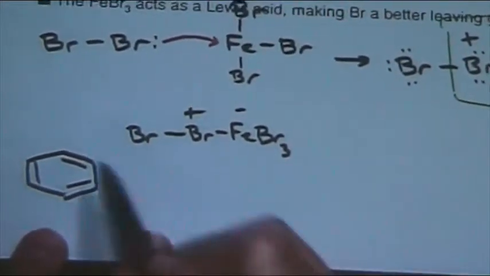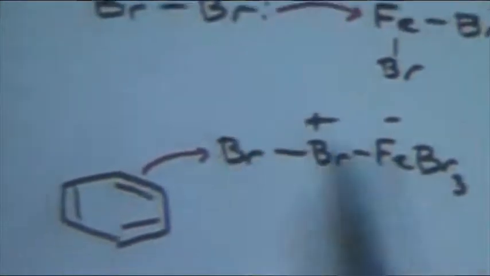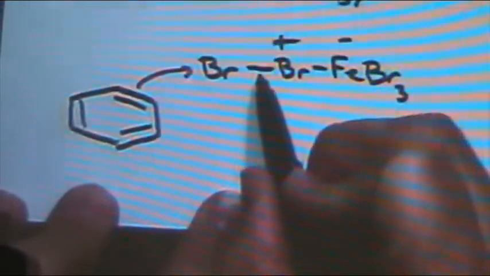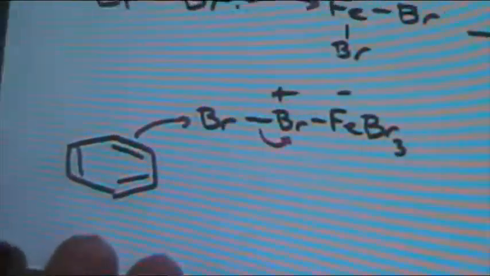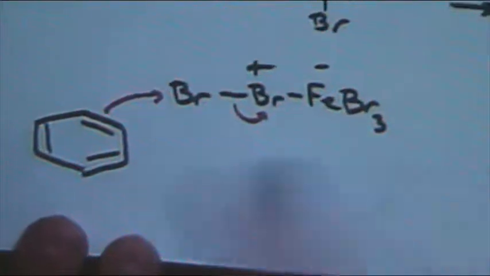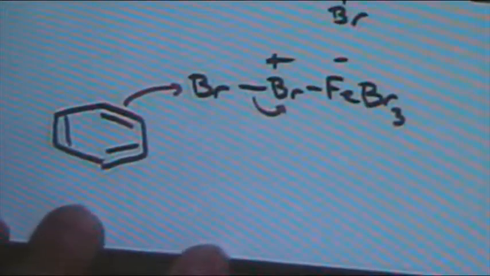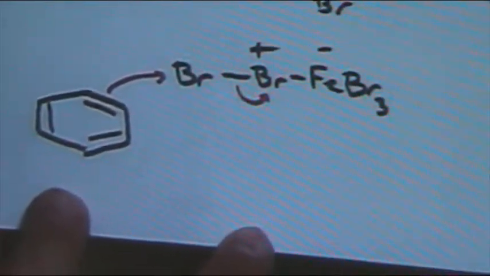I've got that iron with those 4 bromines, and it is really happy with that. And so now I'm going to take my pi electrons in the benzene ring, and I'm going to do an SN2-like reaction on that bromine atom. And I'm going to break this bromine-bromine bond. Now that I've got this super fantastic leaving group, even a pathetic pi bond in a benzene ring is good enough to attack that bromine and displace this leaving group. That's how good that leaving group is. Even a benzene ring pi bond can displace that.